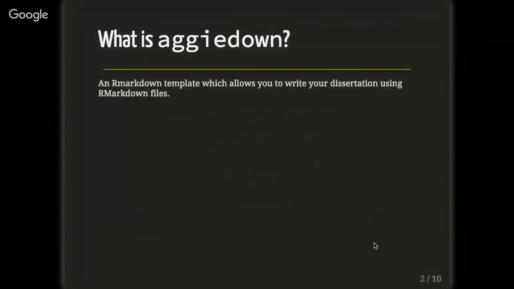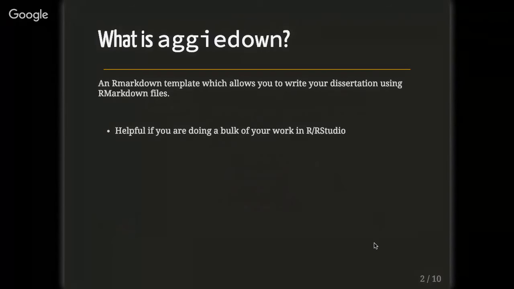Anyway, it started with a few folks who used the bookdown package to make a dissertation template, right? You can write all your dissertation in RMarkdown, stitch it together, and it formats exactly in a very nice PDF how you want it, or to meet the expectations of whatever campus you're on. It started with a few different people, and then it has spread all over the place. I would say this is most helpful for folks who are planning to do figures in R, use R.